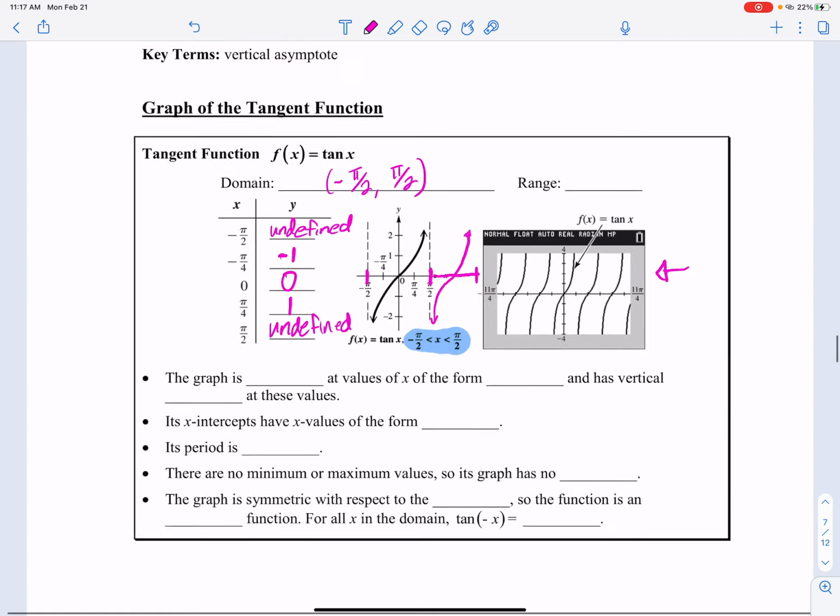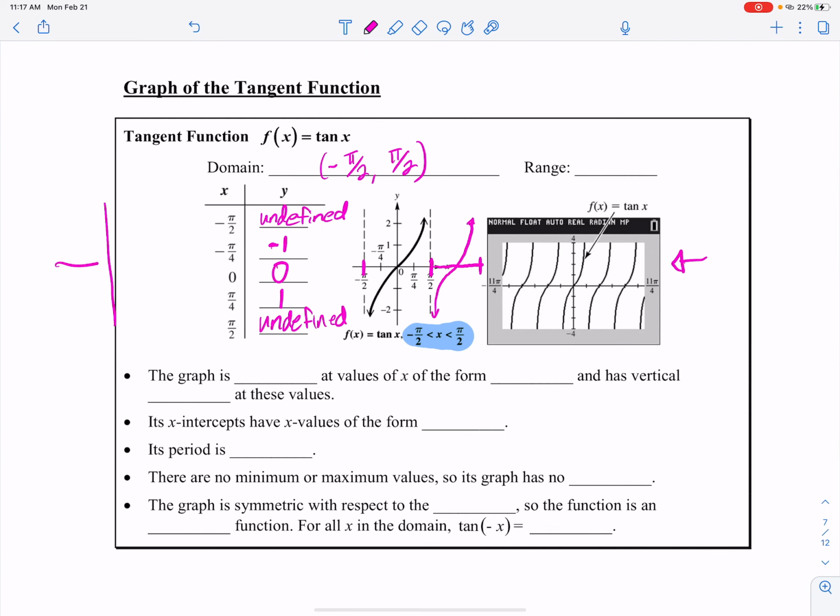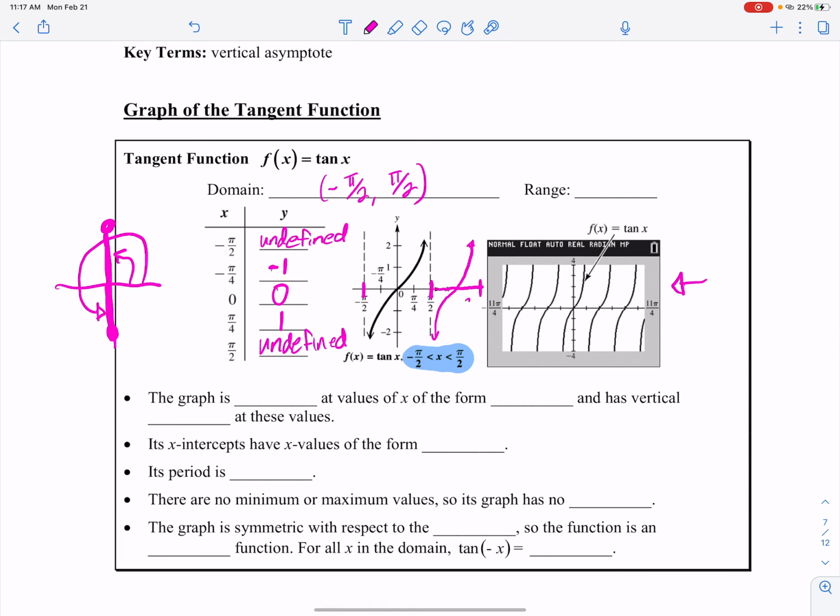We actually already talked about it here too, right? We said, here's our x, and it wasn't defined up here, and then that was this angle, and then I said, okay, there's another one that goes all the way around here. So the next value here is 3 pi over 2. What's the next value, do you think? 5 pi over 2? What's the next one? 7 pi over 2. We're counting by 2's, right? By odds. What's the period then?